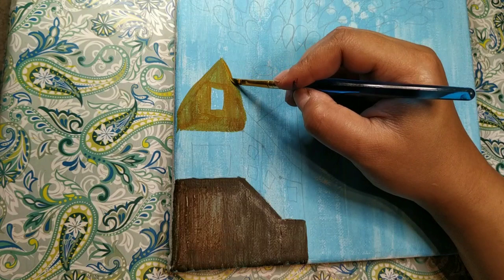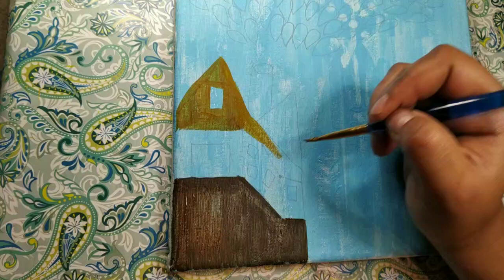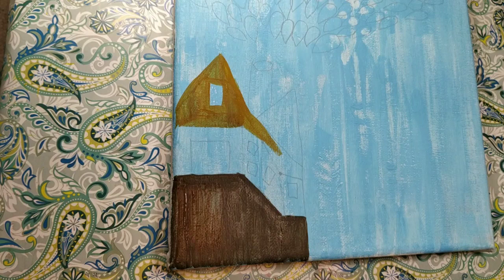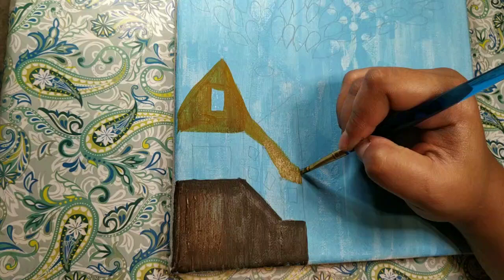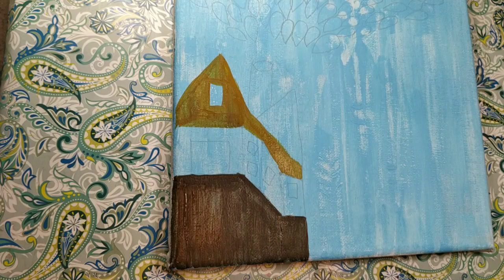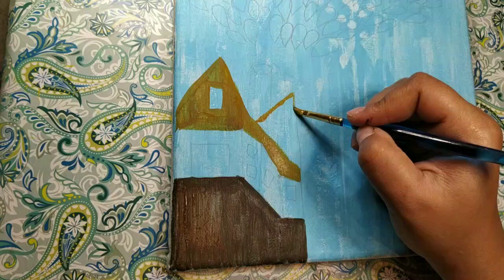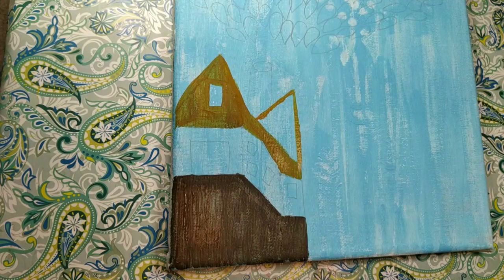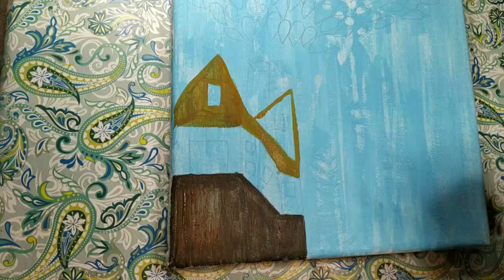Alright, so our first house peak is done. Let's connect the walls and let's make the second part now. The second triangle of the house. Kids, do it very gently, okay? Always follow that it has to be inside the lines, no going outside. So with a lot of patience, sit quietly and do this. There's also one more window. So I'm drawing it. I had forgotten to draw it. So I'll draw that and then let's color.